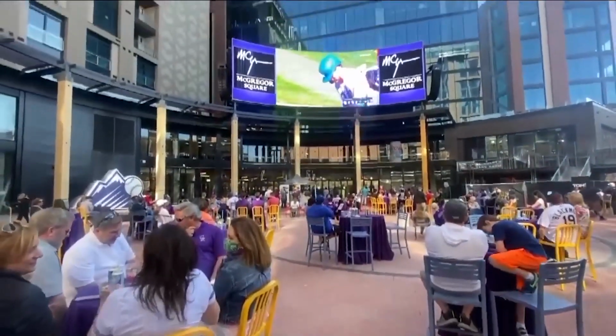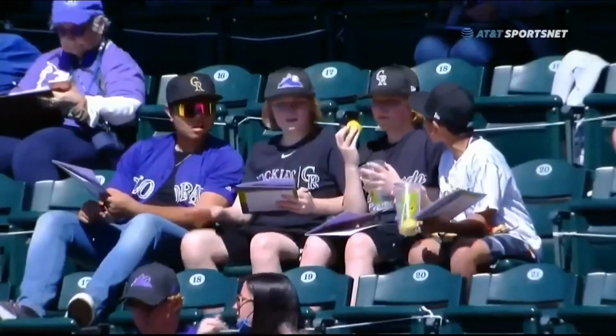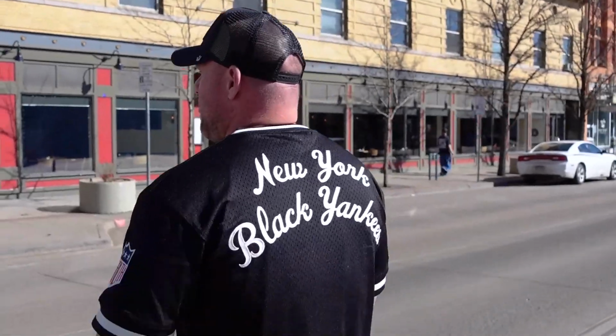South Denver is probably one of the best places you can go outside of, like, opening day. If you go to opening day and you're downtown, or St. Patty's Day, a lot of fun. But South Denver, just as a whole, day in and day out, whether it's a weekday evening or a weekend, just what you can do, the restaurants you can have fun with, the parks you can go to, hard to beat.